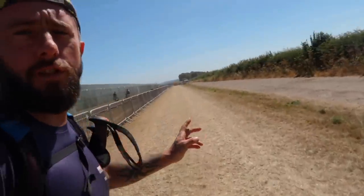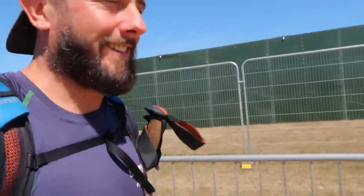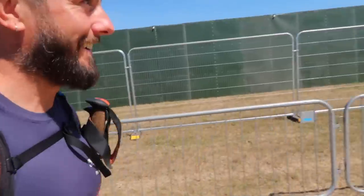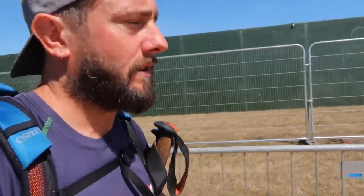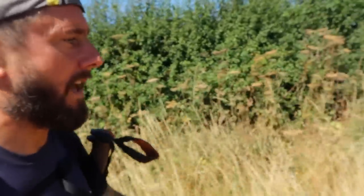Whee. I think this is the entrance to Boomtown. We could have a bit of Boomtown banter with some hammered festival goers. Should we get it going if we can? All right, mate, how's it going? Got some water, do you want some electrolytes, mate? Have you been dancing too hard? First one to take the piss out of the lollipop lady hat is getting a spinning elbow. I'll tell you that for now. Yon side hedge is the queue for people getting into Boomtown.